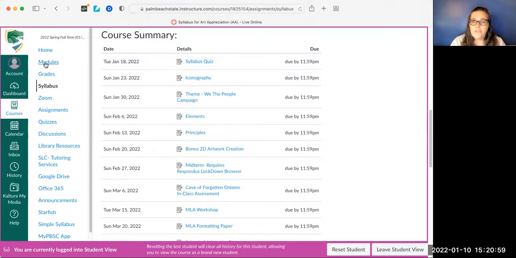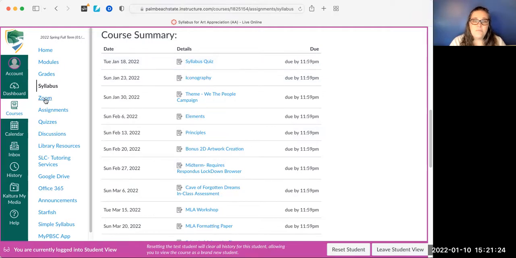The module will show everything. If you go to the module, it's week by week. It'll show you everything that you have to do that week. But if you want to double check what you have to turn in, it will show you the date and the actual time that it's due.